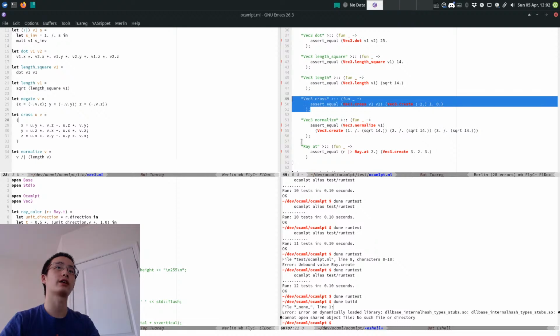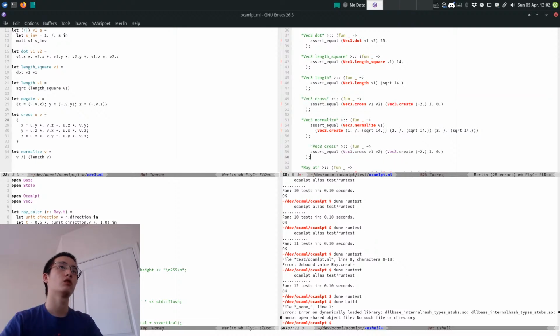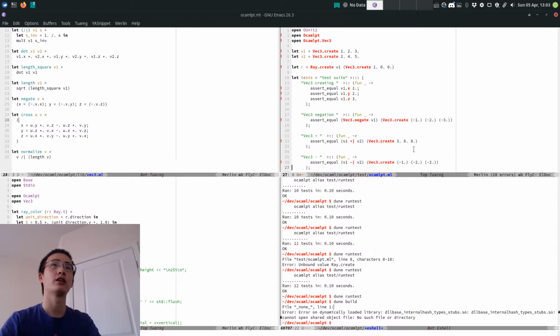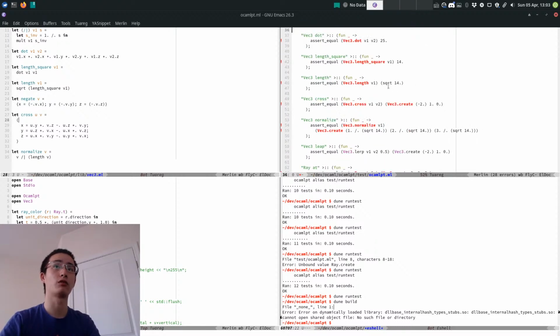If we have linear interpolation of v1, v2 at 0.5, then we should have 1.5, 3, and 4.